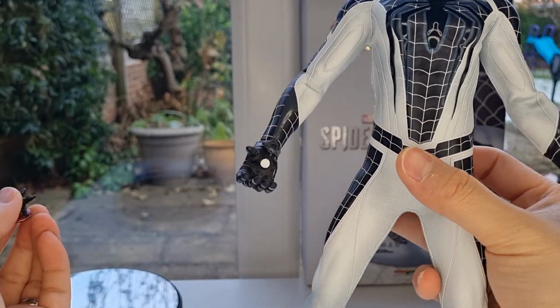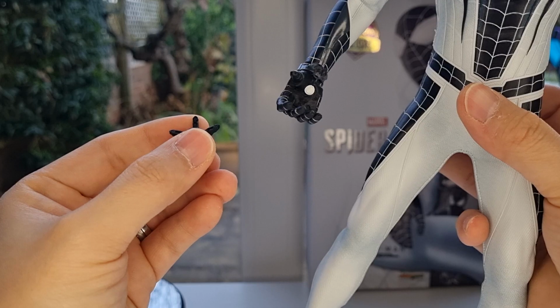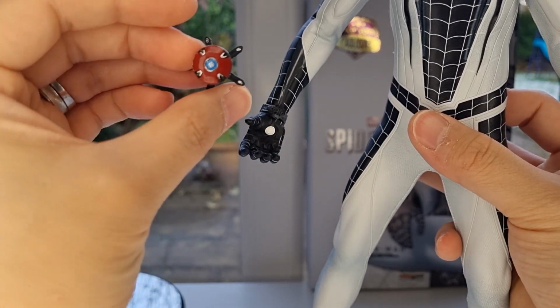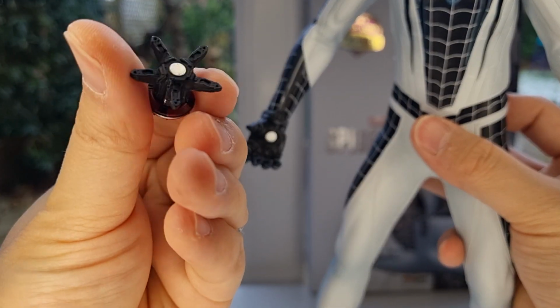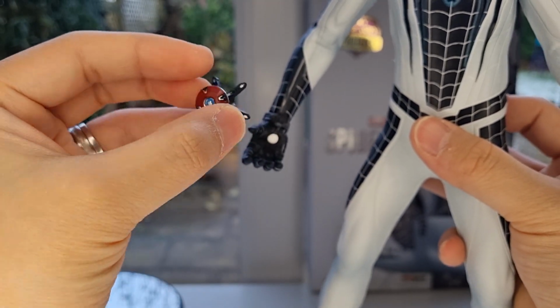In terms of hands, you get the close-up hands. This one is really designed for holding grenades or something like that. Now this one, I'm not exactly sure what it is, but it has a magnet piece on it, so if you put it on a magnet it kind of stays.